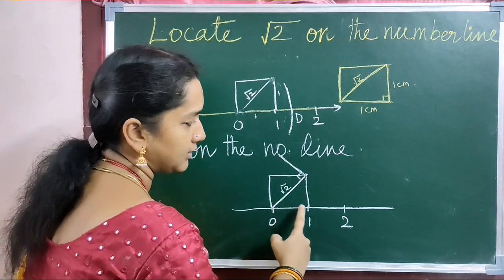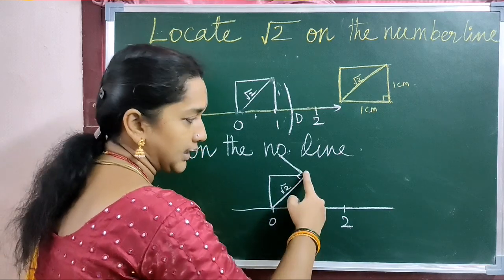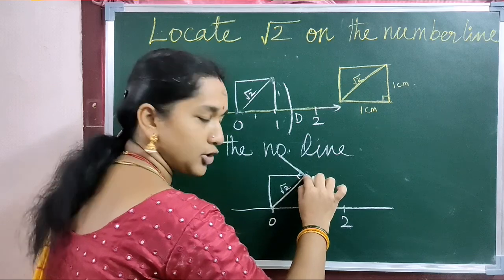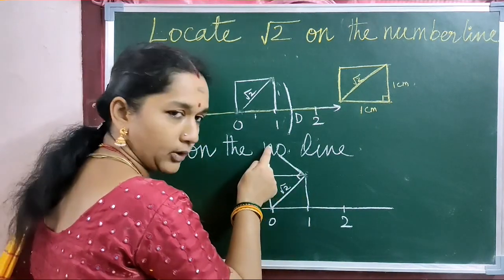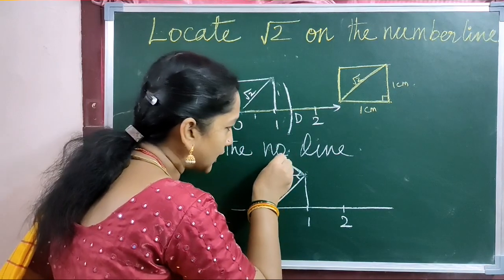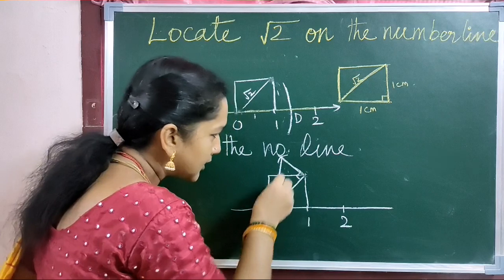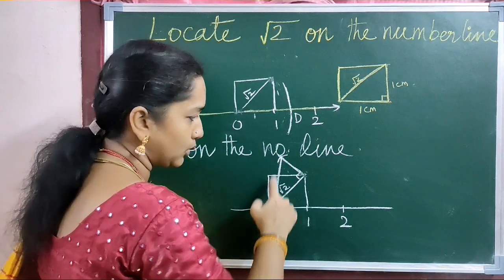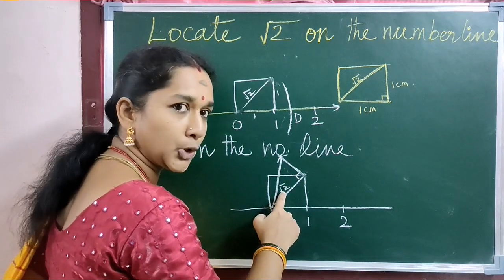So many times if you do accordingly, you will get the root values. So here the first procedure is 1 centimeter extension. This one is also 1 centimeter. You join this, you will get root 2. Here also the same thing. Perpendicular 1 centimeter. You cut 1 centimeter on this line and join this. So what is the length of this? You calculate it. This is root 2.